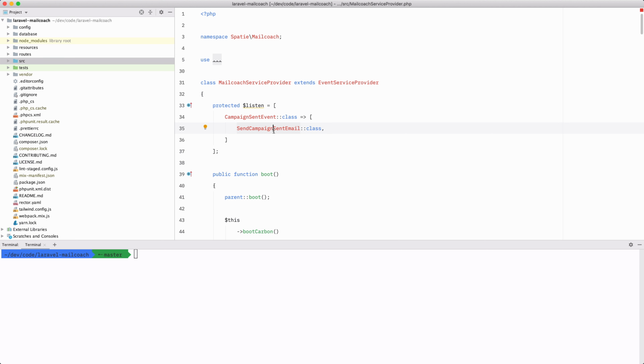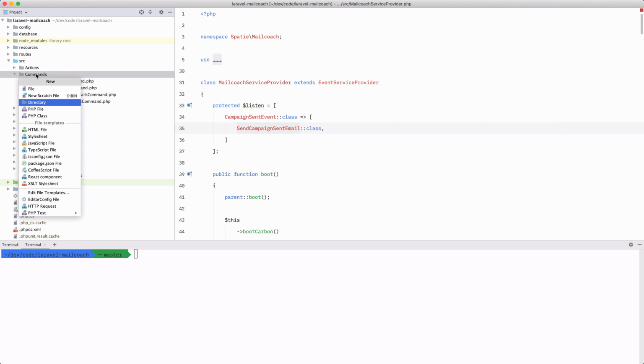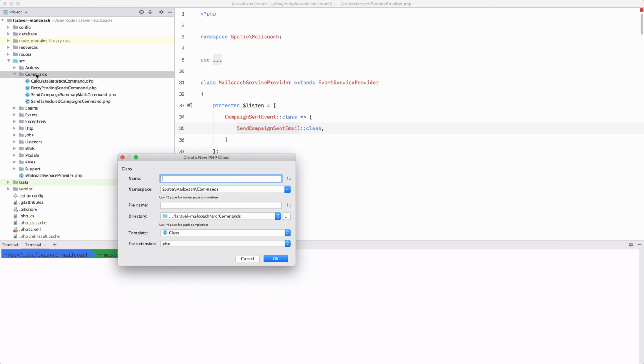So I think the solution for this is just a command that we will let our user schedule, and that needs to be run every day, and there we will check for pending users. So let's start by just creating a command. Sometimes I start features with writing tests first, but I suspect that this command will be very simple, so I can just spit it out before I head to creating tests.